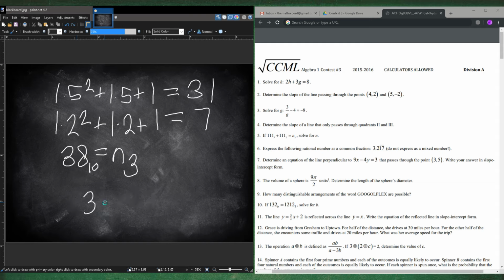So let's write this out here. The coefficient is 1 when it's 3 to the 3. So you subtract 27 from 38, it's 11. Now you have 3 to the 2, which is 9. So 9 can only be multiplied by 1, basically. So you subtract 9 here, and you get 2. 3 to the 1 is already bigger than 2, so you have to have 0 here, because 3 to the 1 times 0 is 0.